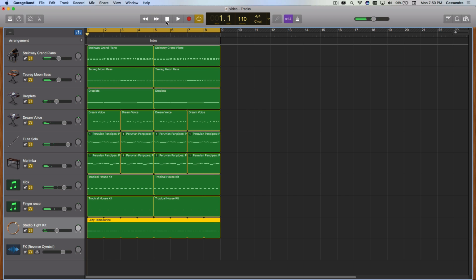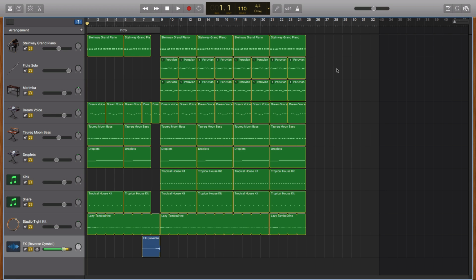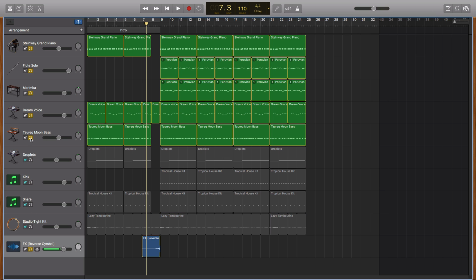So now what I'm going to do is arrange the track and get back to you with the final version. Okay, so I arranged the project a little bit. This is not the complete song. I didn't really know what I wanted to do with it. I'm probably going to modify it later on, but I've added an intro and then a drop. And for the drop, I've added a reverse cymbal effect. So now let's listen to that on its own.